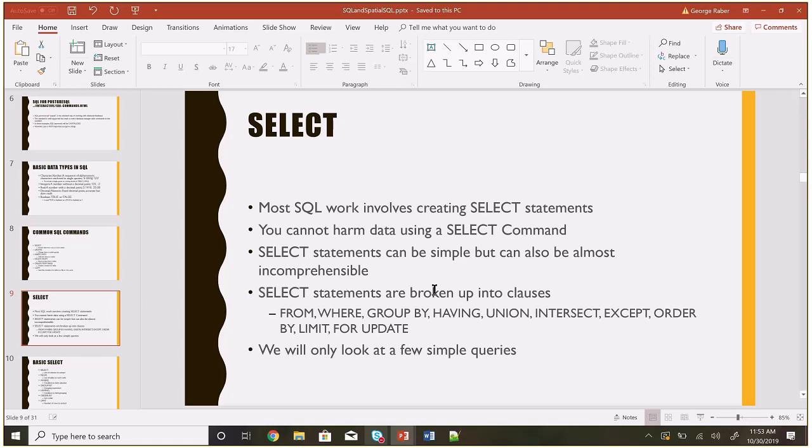Select statements are broken up into what we call clauses, and not all of these clauses are required for every single statement. We're going to go through and look at what each of them means. We're going to look at a few simple queries as we do that.